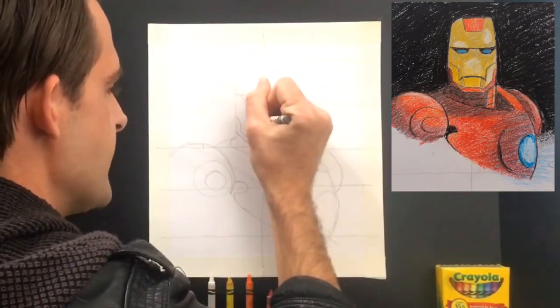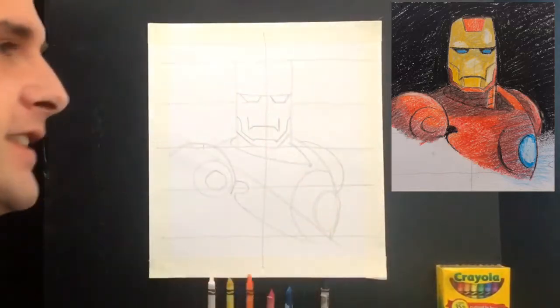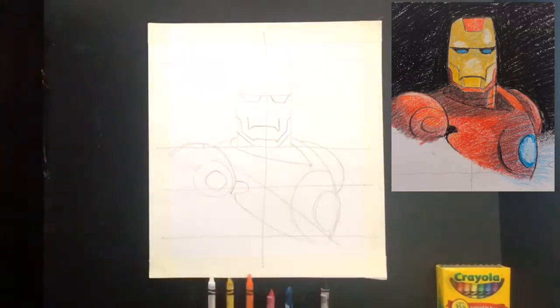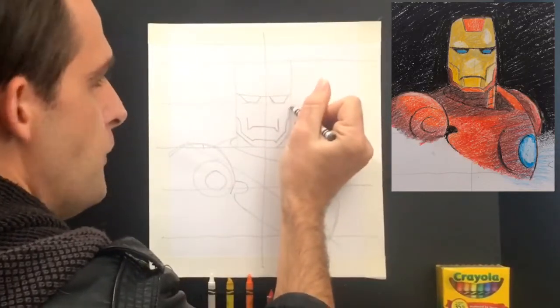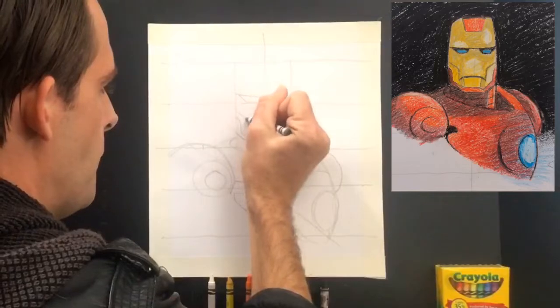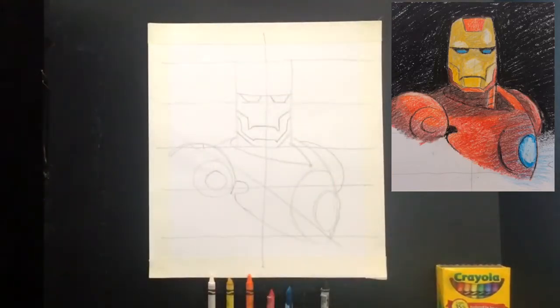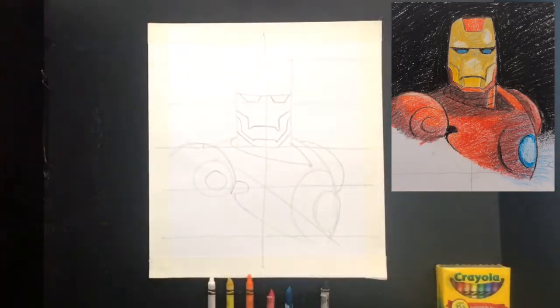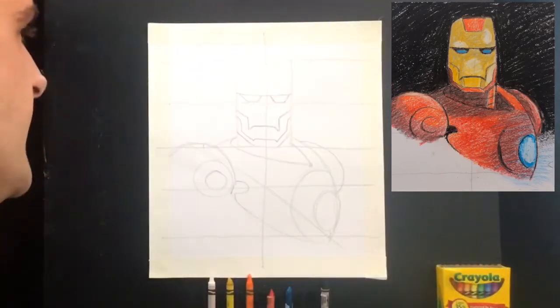Imagine that this is like the skeleton. This is that part of our jaw right here. Then we'll go up this way. So here we go. Now, pay mind to the eye. Don't go to the line. Perfect. Perfect, heroes.